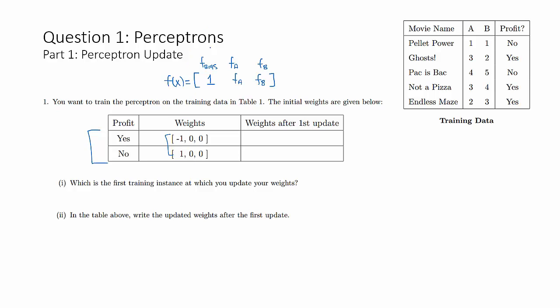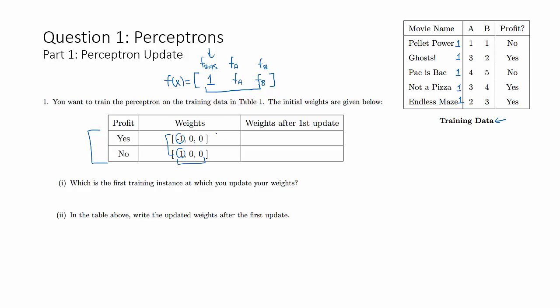The importance of this bias feature here is that we are not restricted to a hyperplane that only passes through the origin, but instead we're able to shift it up and down according to the bias weight, which is this term here. So the weights here consist of 3 terms. They match the 3 terms in the feature vector shown here. And so to make it clear that we're adding this bias feature, let's go to our training data here and add a 1 in front of all the scores we get for our critics for each of the movies. And this is just to remind ourselves that we actually need 3 components for every input.